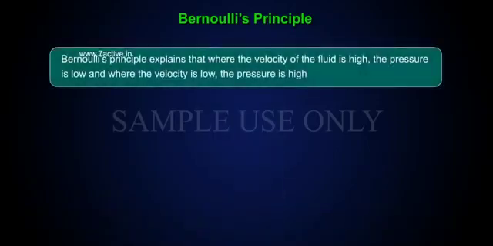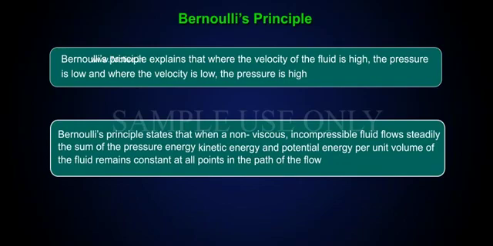Bernoulli's principle explains that where the velocity of the fluid is high, the pressure is low, and where the velocity is low, the pressure is high. Bernoulli's principle states that when a non-viscous, incompressible fluid flows steadily, the sum of the pressure energy, kinetic energy, and potential energy per unit volume of the fluid remains constant at all points in the path of the flow.